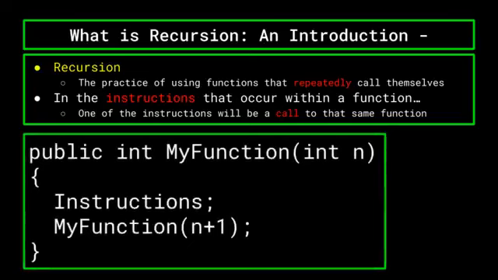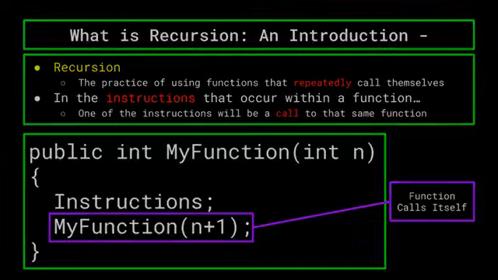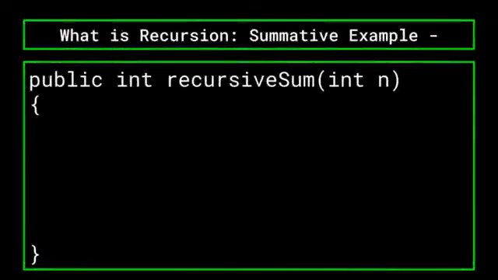In the extremely primitive example on your screen now, you can see we have some function which, in the confines of itself, calls itself. A recursive function will usually take into account some integer as an argument, and will use this to carry out some instructions, modifying the integer that was entered, before calling itself again with that new integer as its argument. To better understand these functions, let's discuss the basics of how we go about programming one of them. A really good and easy example of a recursive function is one which sums up all numbers from 1 to n. So let's make a recursive function that does just that.